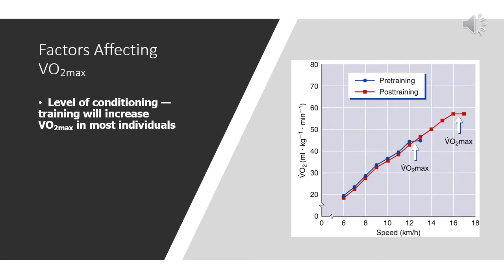With the most obvious, your level of conditioning will have a massive impact on your VO2 max. If you haven't been training your aerobic system to that level, you would expect your VO2 max would be much lower, which is represented on the graph on the right, with pre-training in the blue line and post-training in the red line. So remember, this is about chronic adaptation that we're talking about here. This isn't session to session. So yes, we would expect as you train, your VO2 max would go up. However, there are some statistical outliers where that potentially may not.